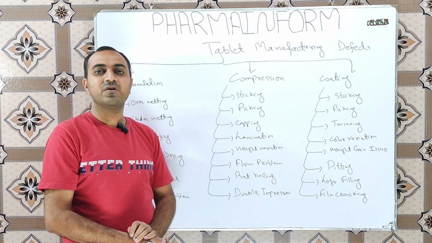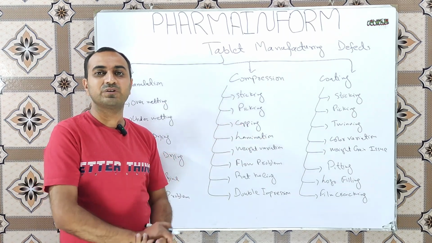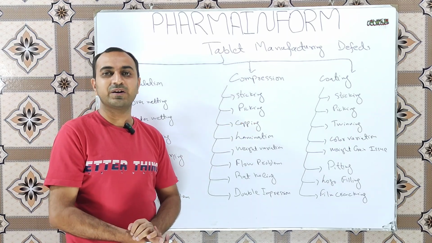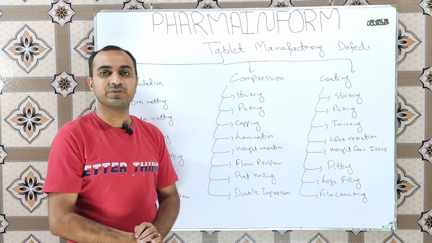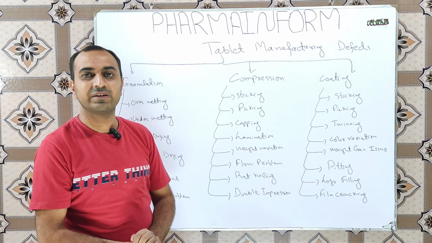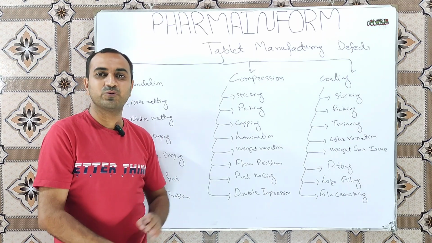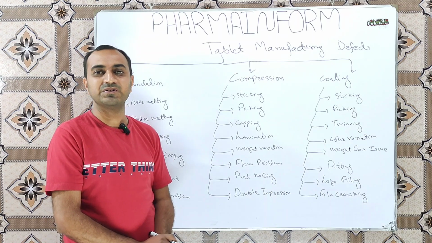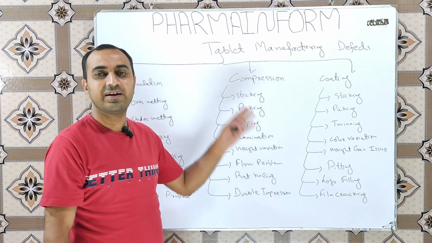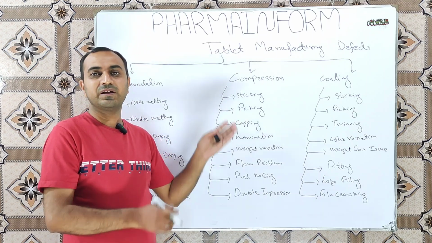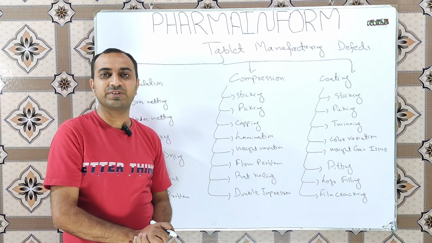Why sticking occur? First we will discuss picking, because the reasons of sticking and picking are same. The picking is the defect where portion of our tablet surface is taken up by the punch tip, either by the logo or by the embossing. So do not confuse about the picking and sticking, because picking is related to the punch, embossing or lettering, and sticking is during the die wall ejection. Sticking and picking causes and remedies are the same.